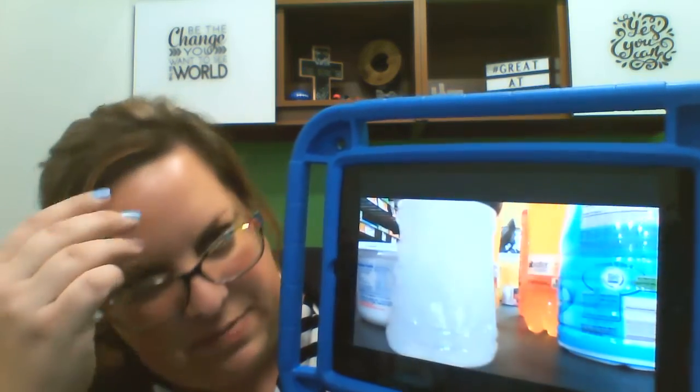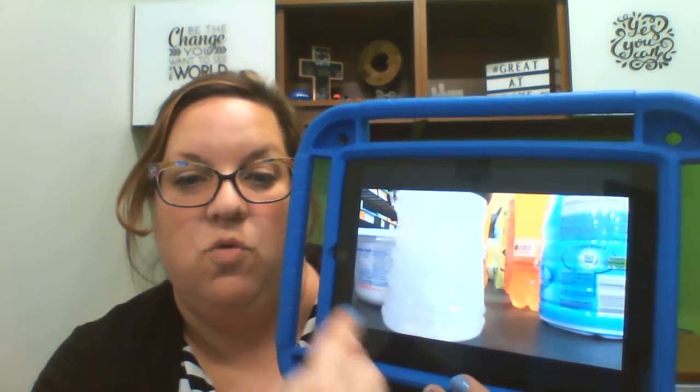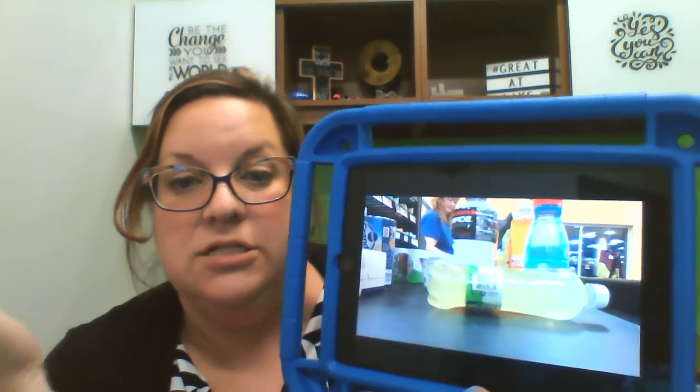So it just kind of depends on how they're set up, and you are going to create one, so you'll make it however you want. But your job is to get the groceries from one side to the other side of the conveyor belt to help the cashier. Okay, so let me show you.